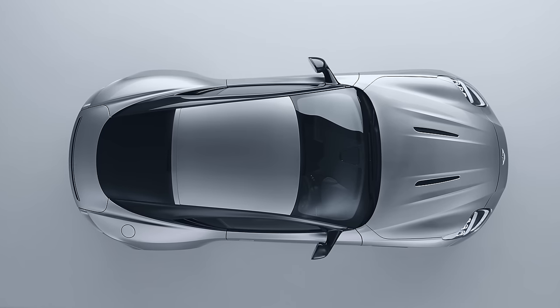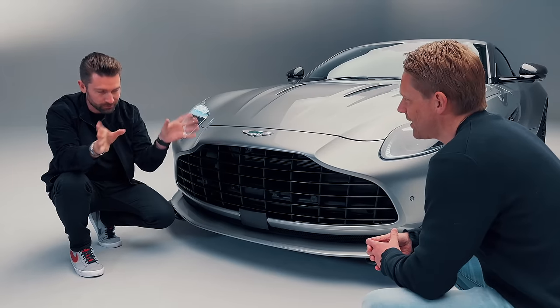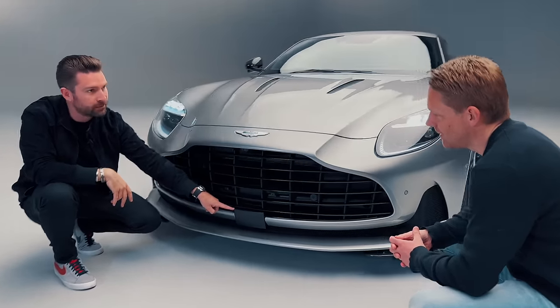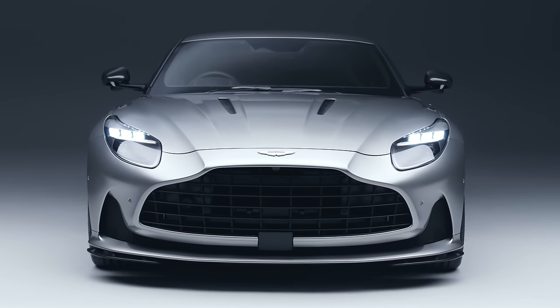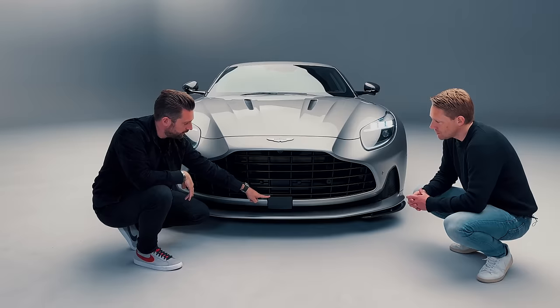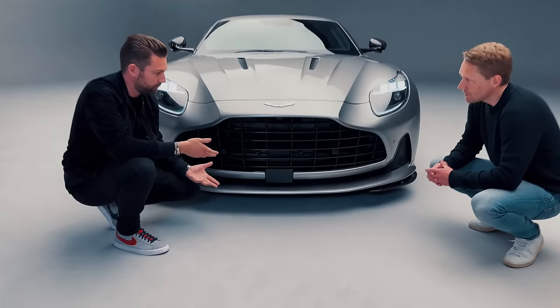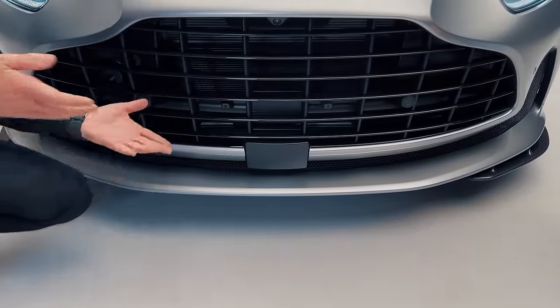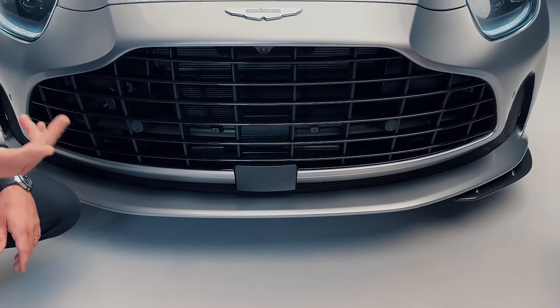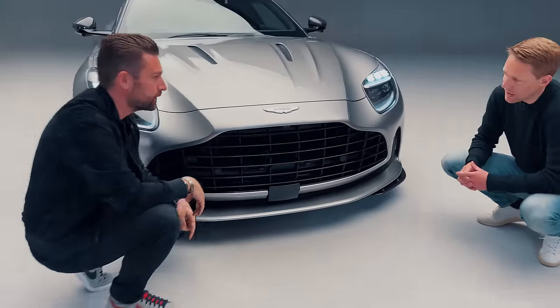A nerdy little detail — the OCD in me. You walk over to a beautiful fascia, and then there's this section for your cruise control, adaptive, lane assist, things like that. With a lot of brands, they'll have a beautiful fascia and just whack the controls here offset or not centrally. I'm really glad you actually care about that. It's a nice little detail.